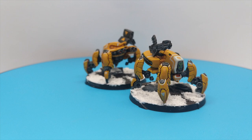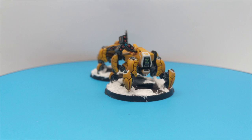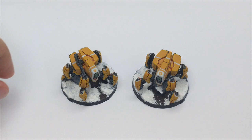In today's video I will show you how to paint these Yaokong remotes for the Yu Jing Army from the Code 1. And I will include a little bonus here because these guys came with 4 weapon options, but it's only 2 of them. If you're on a budget and you don't want to buy 2 extra packs, I will show you how to magnetize the weapons so you can easily swap them between the models. So it's very convenient, so if you want to run different weapon options, it should be no problem at all.